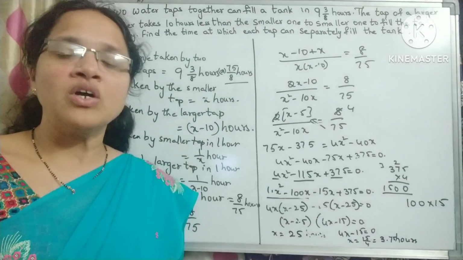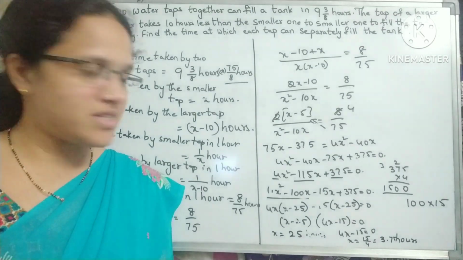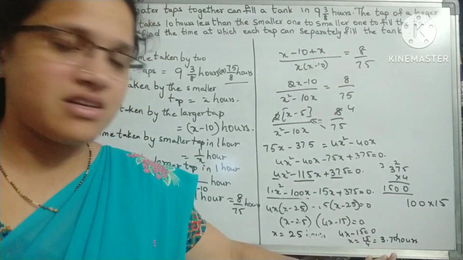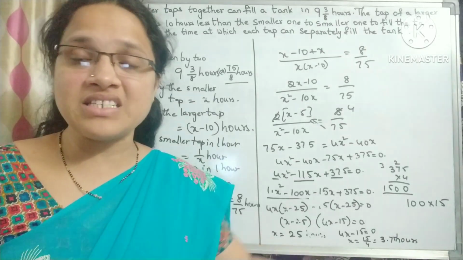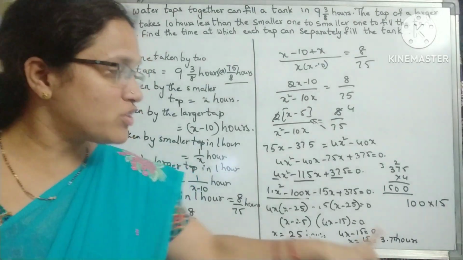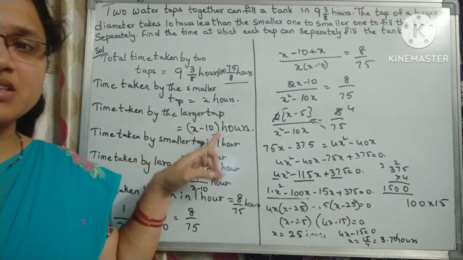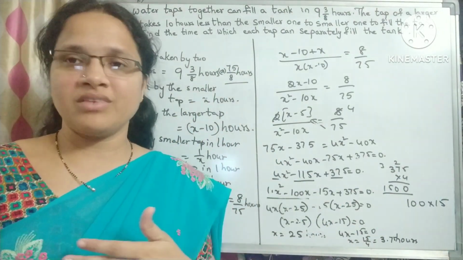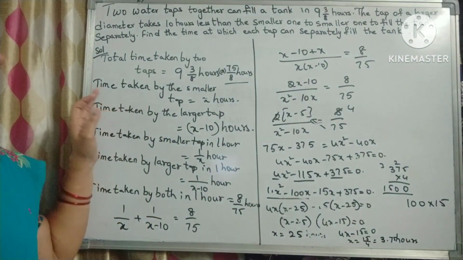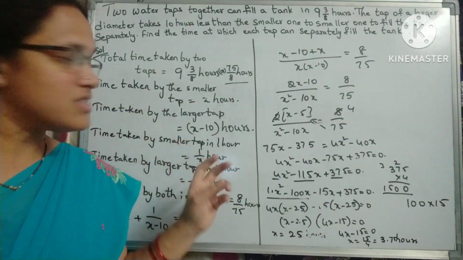to choose which one will be correct for the answer. So 25 hours will be the correct one. Why? Because 3.75 doesn't match with the remaining hours. Even if you subtract 10 from it, it goes into negative. Yes or no? So 25 becomes the correct answer.